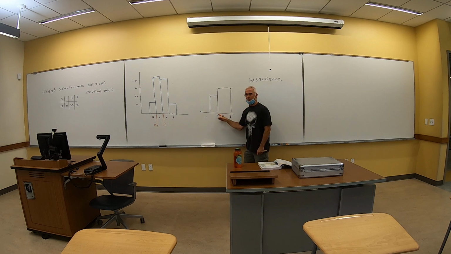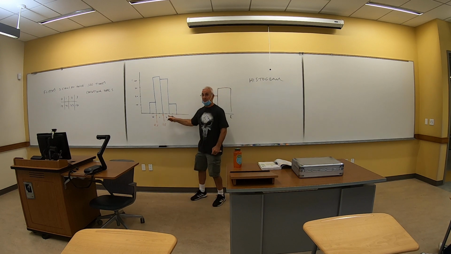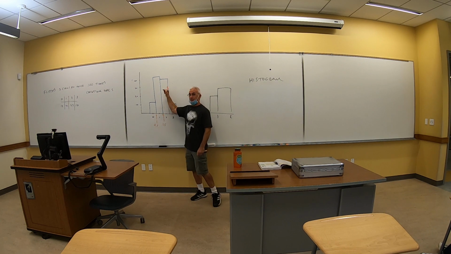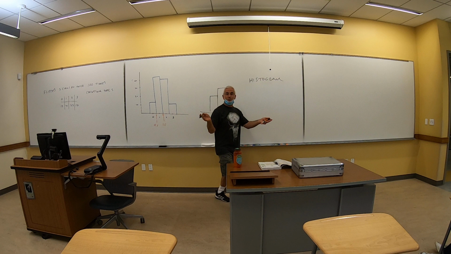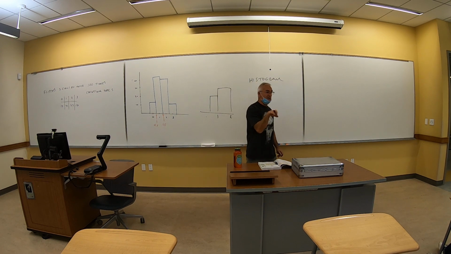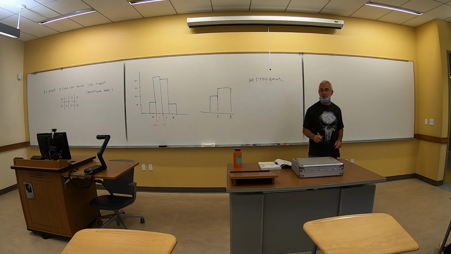If this is 1, then where does the outcome of 1 go? Here or here? You see the problem? It's ambiguous. Where does the outcome of 2 go? Here or here? Oh, the outcome of 2 needs to be in the middle so that I can't get an outcome of 1.5. That's the whole point. So the boundary, where I draw the edges, has to be halfway between possible outcomes. Then there's no possible way I can misinterpret where to put an outcome. Does that make sense to start with?